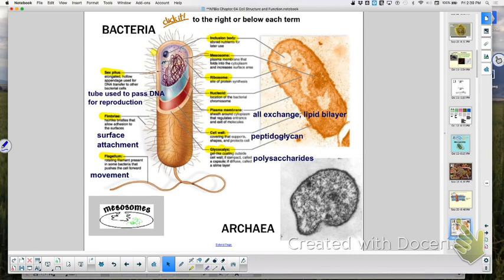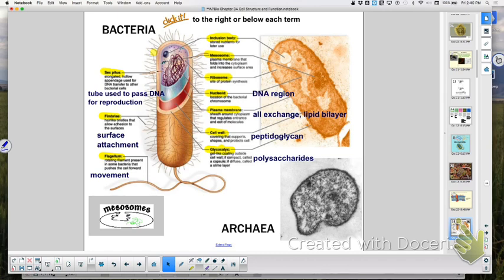Well, I do see things in there. I see things like a dark, big region in there. And what do you think that is, that darker, staining region inside? Tell me, everybody. Nucleoid. Yeah, the nucleoid region. And what's inside the nucleoid region? DNA. The nucleoid region is where the DNA is located.